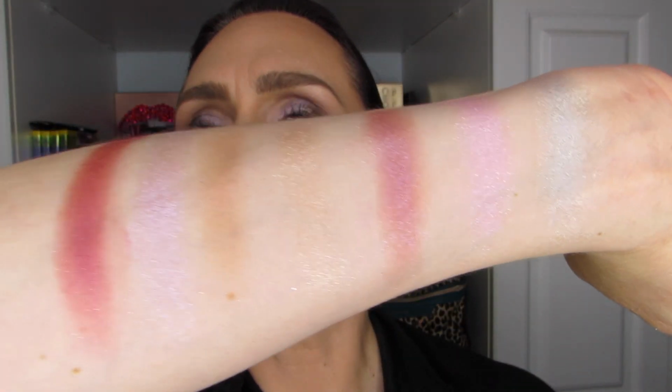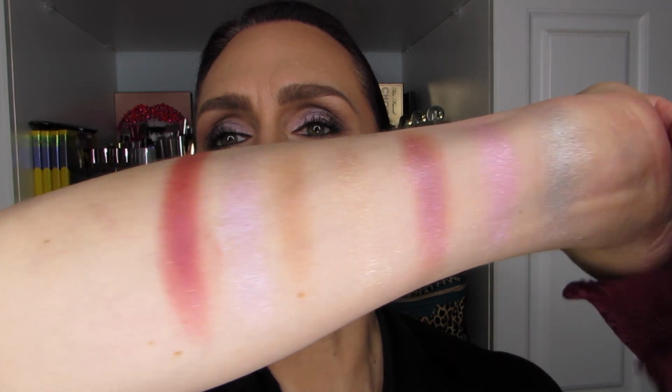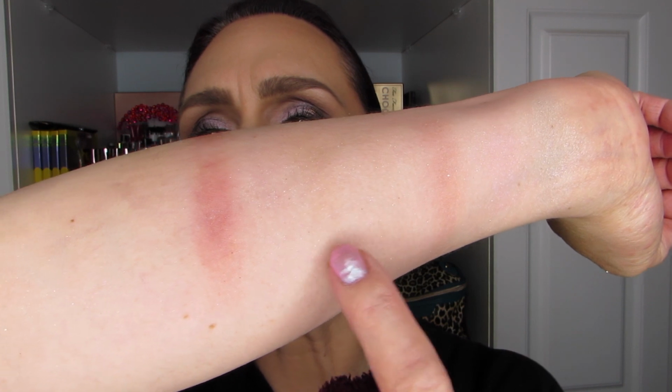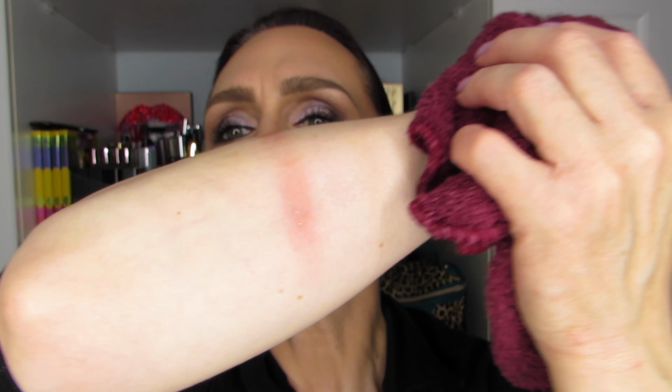I have my towel. I don't expect these to survive too much. Maybe the two that I don't think are very light will make it, but we'll see. 1, 2, yeah, pretty much. This one actually didn't do too badly. Bling Thing has a little bit of stain power, but it's faint to begin with. And there we go. So yeah, they don't stay as long as some of the other shades that we saw, but definitely the bright pink, fuchsia, purple, blues, those tend to stay around longer, and so they did not disappoint.